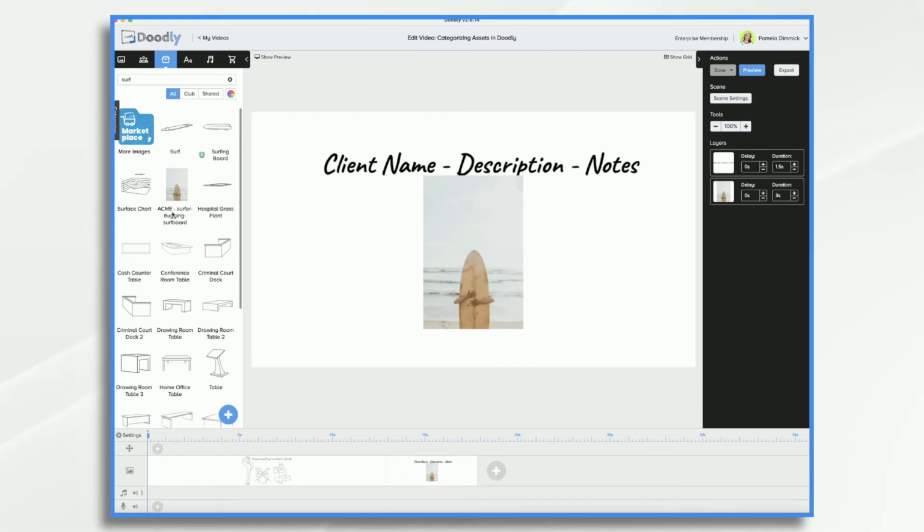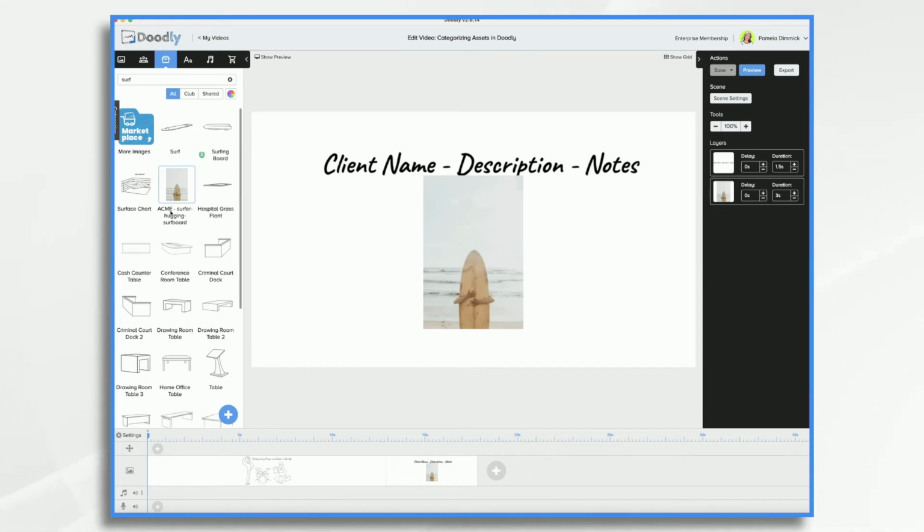Now, because I have labeled it Acme, I might go, oh yeah, I might not want to use that because maybe this is a personal photo that Acme sent and I only have the rights to use it in their videos, right? I don't want to necessarily have it just named Surfer, because then I might think I could use it anytime. So naming it with your client's name is a great idea to give you a heads up. Okay, this was a client asset.